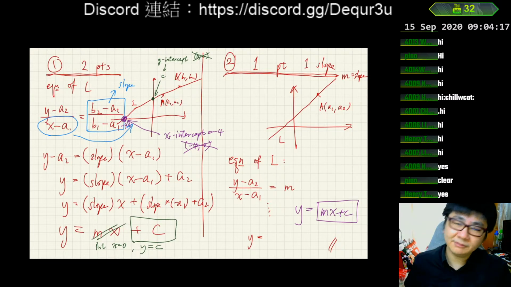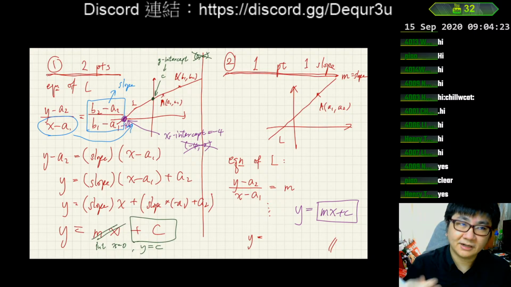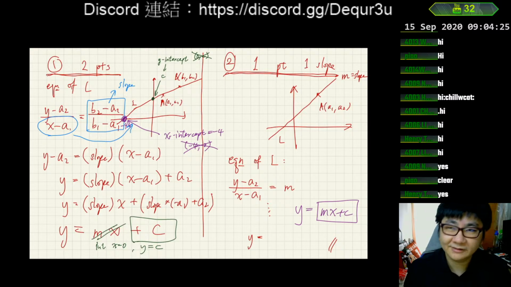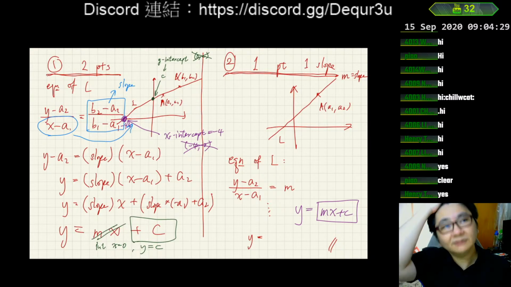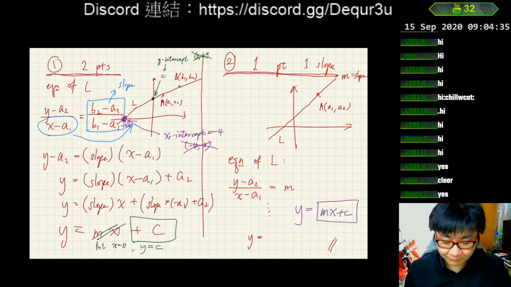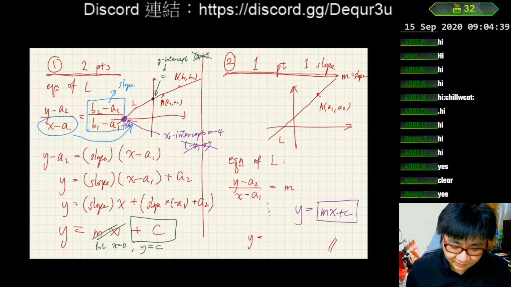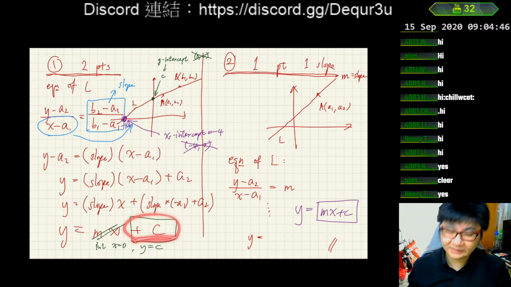And today we will have some exercise as well to see this. So this is a little bit extra to what we have from yesterday. We extend a little more than yesterday to see the y subject form and its usefulness. How we use the y subject form: the term with x, the number is the slope, and the term without x, that is the constant term, is the y-intercept.